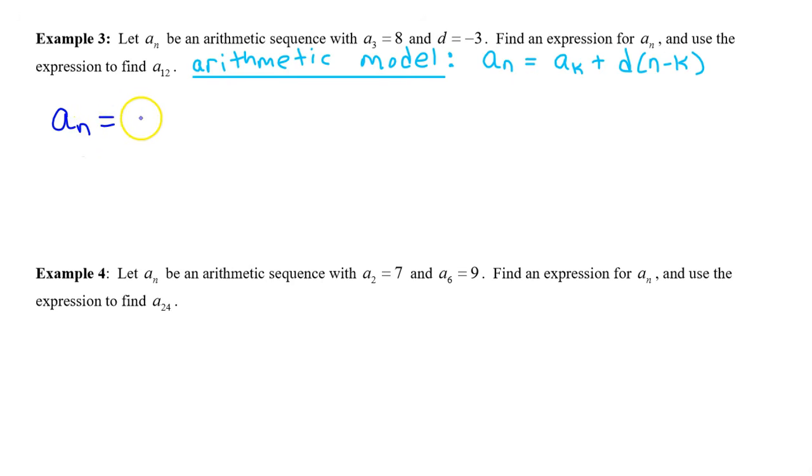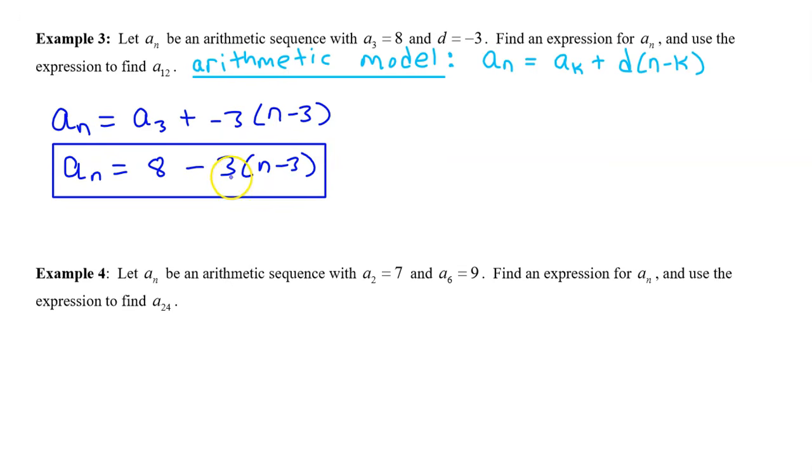And I think I'll show this extra step by just writing a_3. And then we have negative 3 times (n minus k). That's going to be n minus 3. But we know that a_3 is 8. So when you get comfortable, you can skip this first step and go straight to what I am about to write now. So a_n is equal to 8. Instead of putting plus negative 3, let's just put 8 minus 3 times (n minus 3).